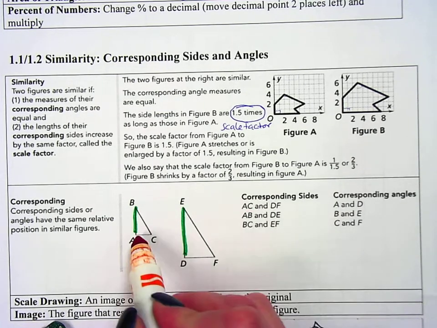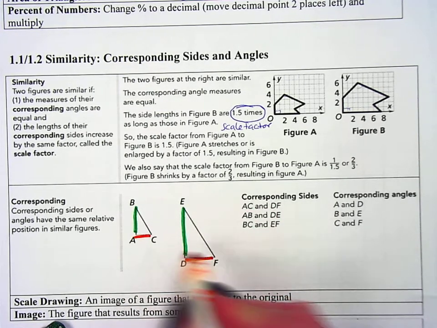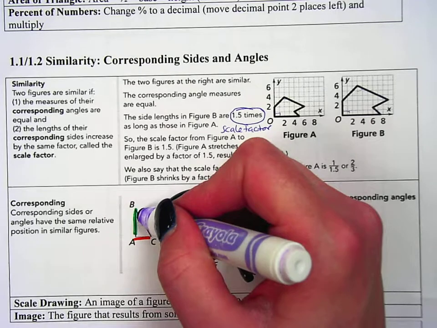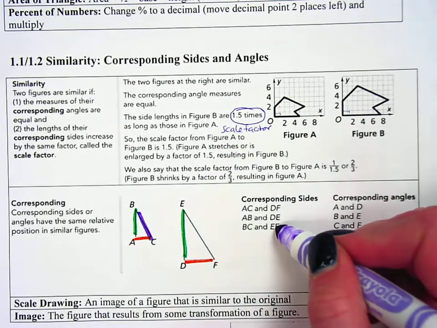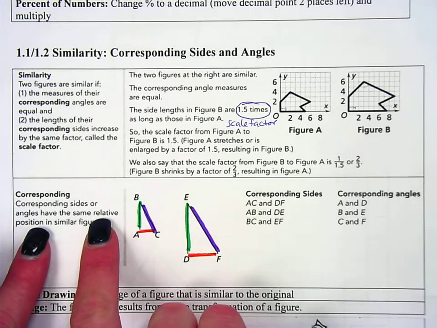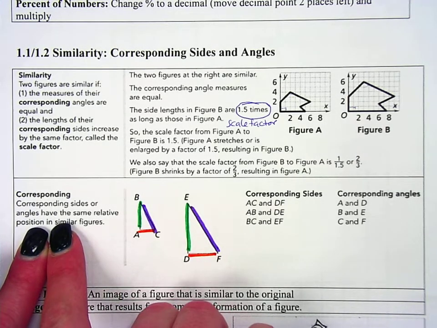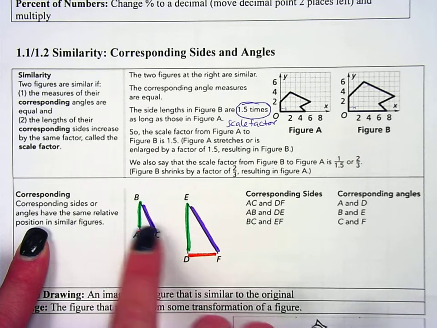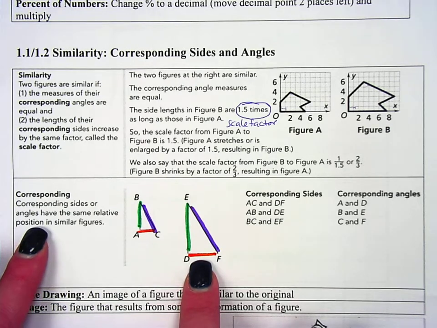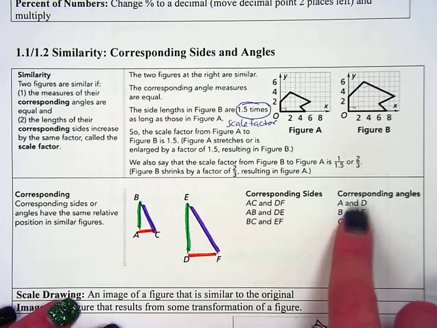It also says AC is the same as DF. So I know that these two have increased by the same scale factor. And then lastly, I have BC, which is this side right here, and that matches up with EF. So when you hear your teacher say corresponding, just know it's the same side that's in the same position for my similar figures. So I'm looking for something to be multiplied by the same number each time to get that new resulting length. Okay. The angles, though, should not change.